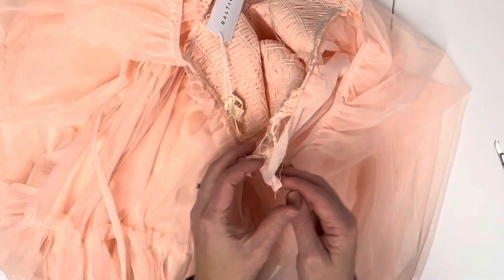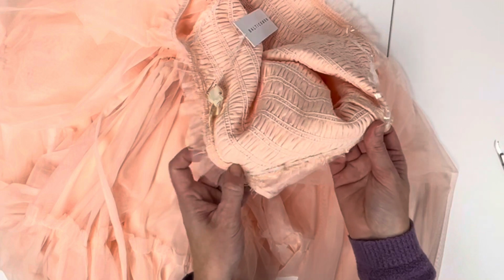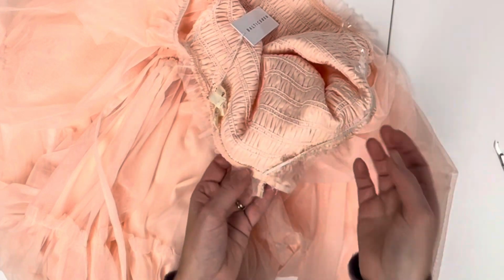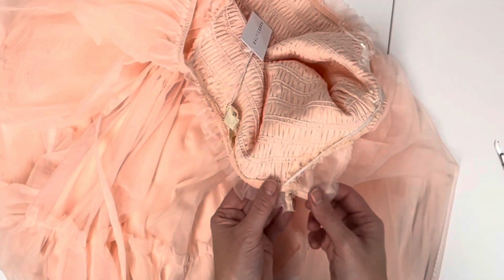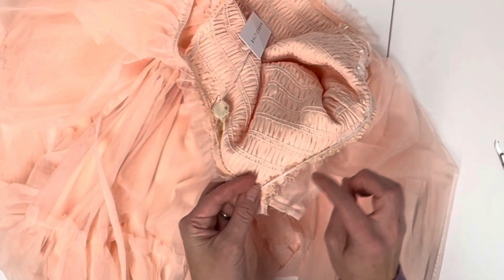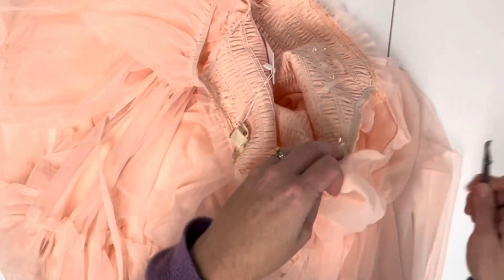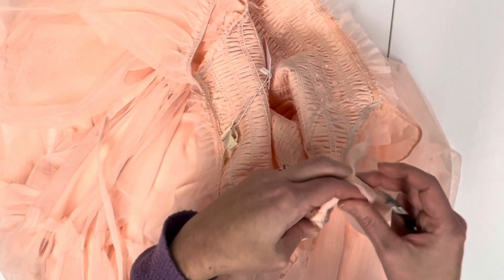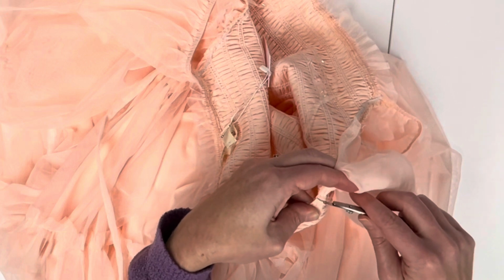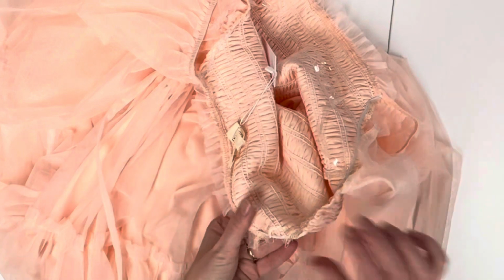And what you want to do is, so I know that I'm going to need about 2 inches taken over here. And I want it to be a fairly straight angle. So I'm going to take it down a little bit further because remember, if we were pulling it over that much, you don't want it to look like it's kind of jagged into the seam, but that it is going at an angle. So the more we take something in, usually the more of a seam we need to take out so that it'll look natural.